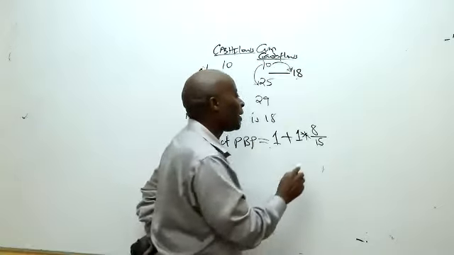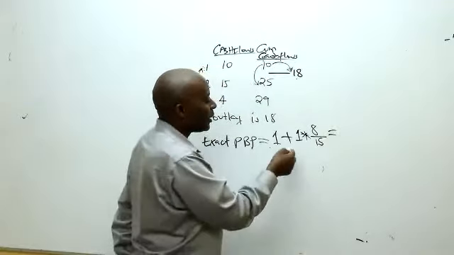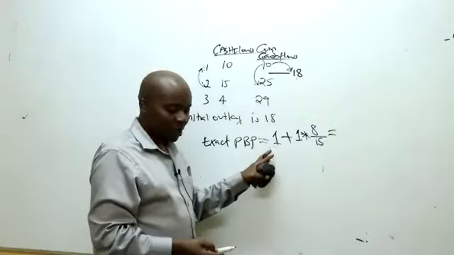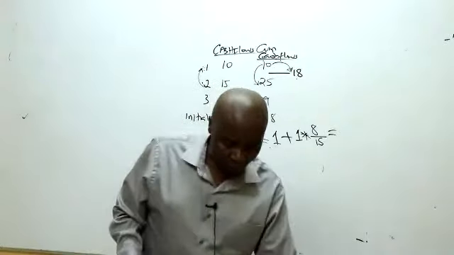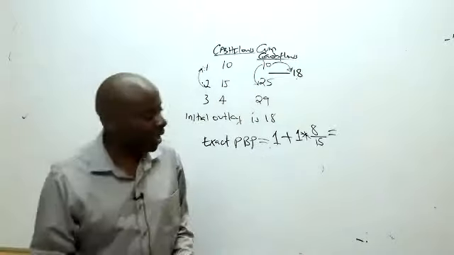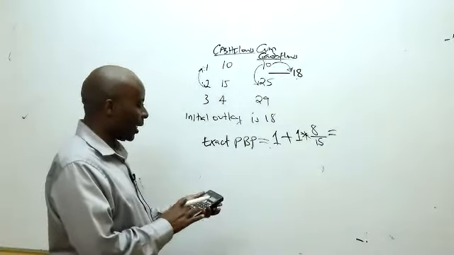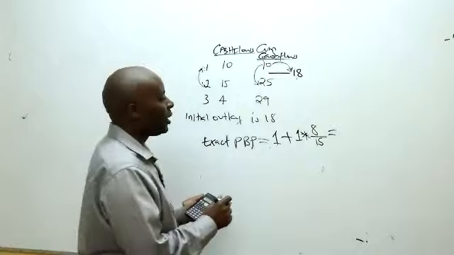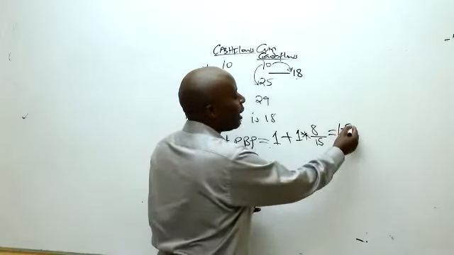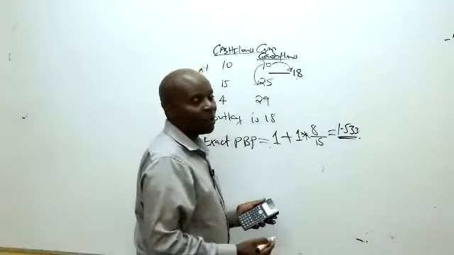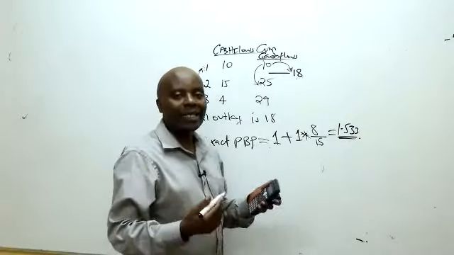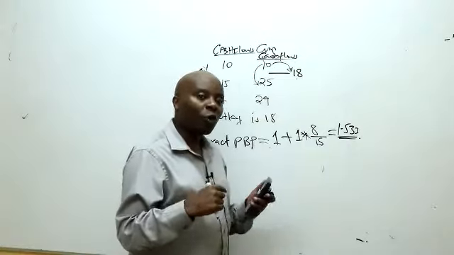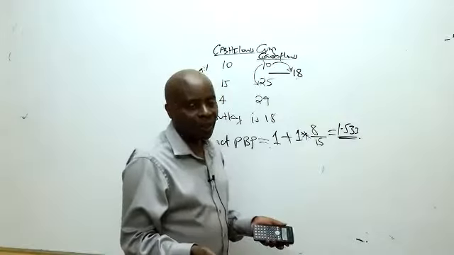So ladies and gentlemen, if that is the case, could you kindly interpolate this? Could you kindly give us an interpolation there plus the lower duration straight away? So using your calculator, what parameters do we have here? We have 1 plus 1 times 8 divided by 15, which at the end of the day will give us 1.533. So 1.533 years is the exact duration it will take us, ladies and gentlemen, for us to be able to recoup our initial investment.